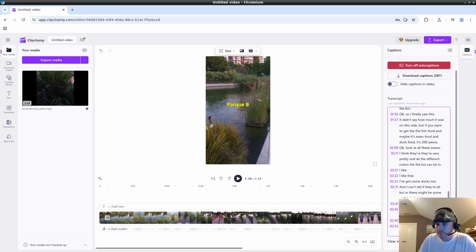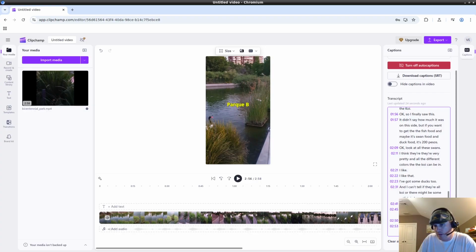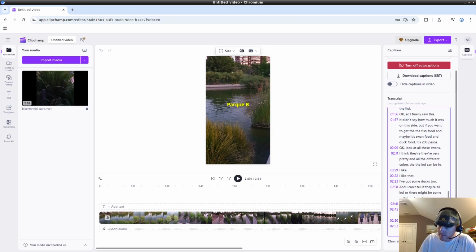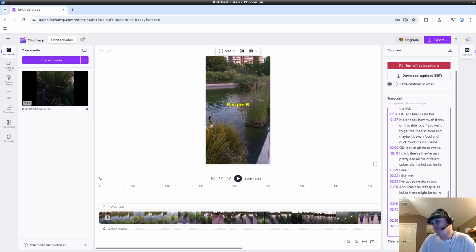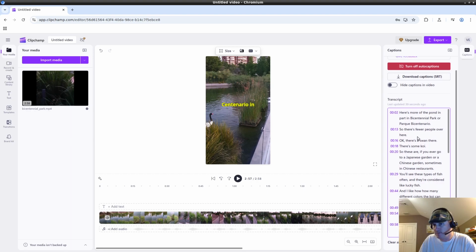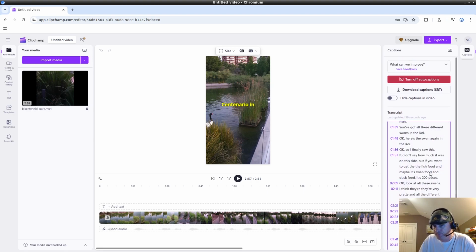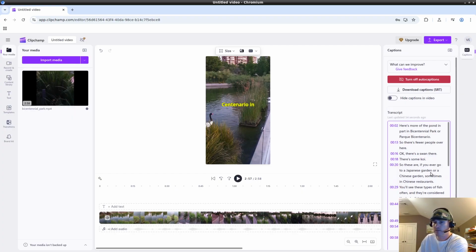And then here, this is an example where there is a small mistake in the transcript. I said Parque Bicentenario. It transcribed it like English, like the letter B, but the Spanish word is Bicentenario, B-I and then Centenario. It got it correct up here, but it was incorrect at the bottom. So I'll edit that.